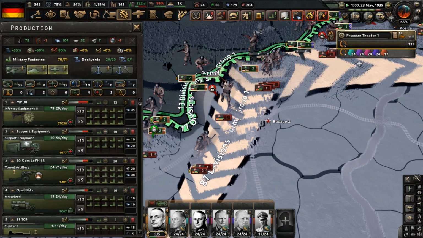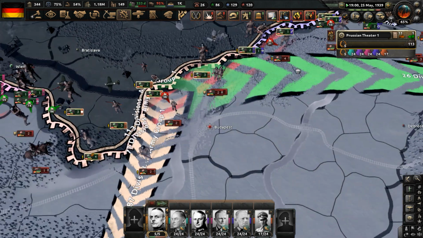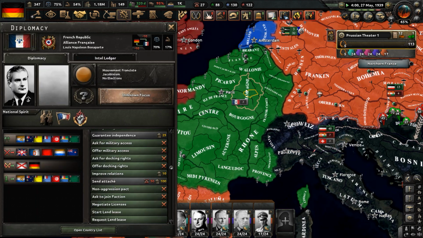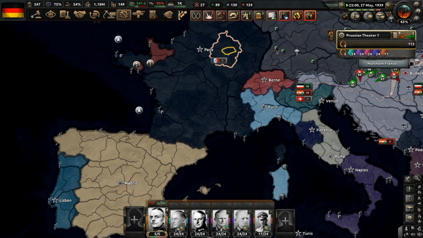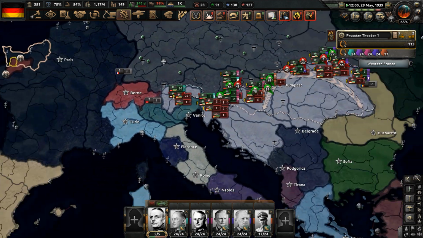We captured more military factories, and we are planning to annex every single thing we capture here. Now let's unlock Fighter Ace Initiative. Great. And the French are not having a fun time with the British, aren't they? They are not. They're being invaded. They're dealing with some naval invasions in Normandy, but they stopped them.